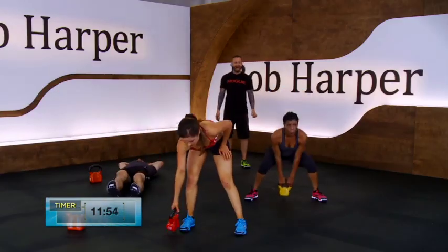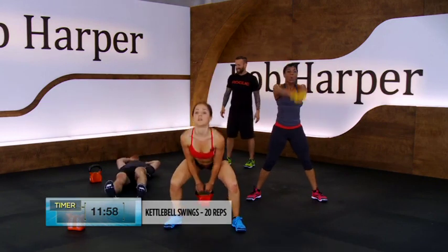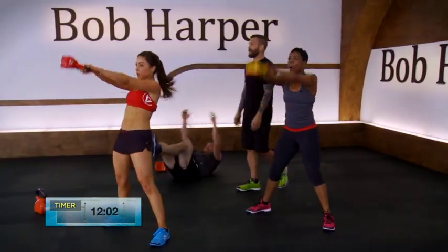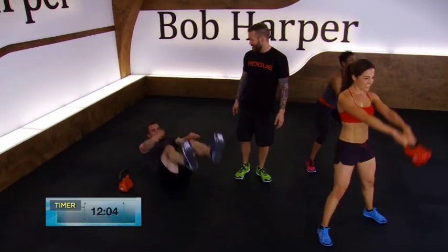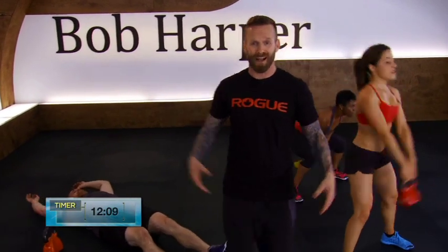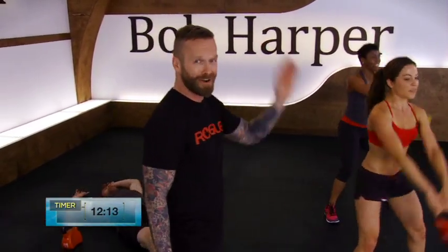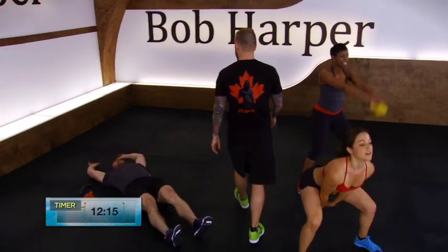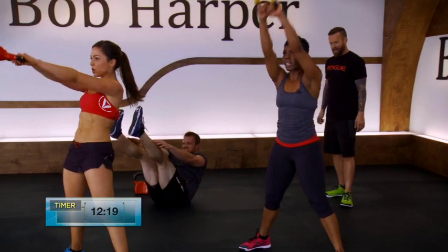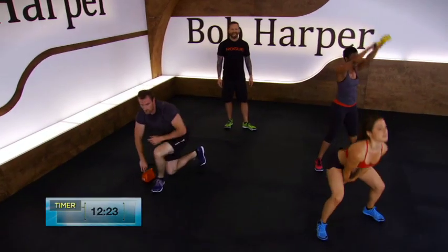We're on the 20s now, home stretch. Good, let's go, Brandon. Up and down, up and down, up and down. I know, see, these girls are way lighter than Brandon. How much do you weigh about? 205. He's got 205 pounds that he's on the ground trying to lift up and down, trying to keep up with these girls that probably weigh 130 and less. Good. And he's up. Good. 20 and 10.